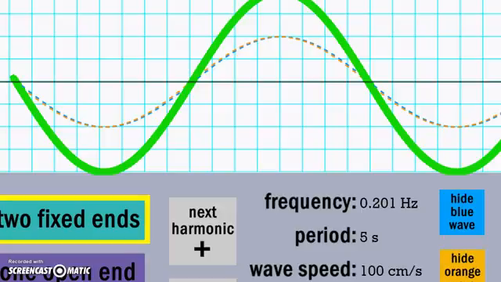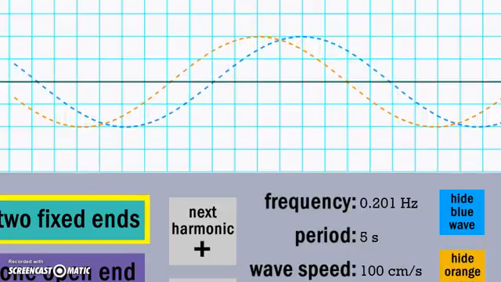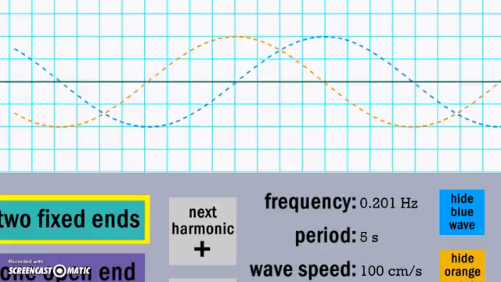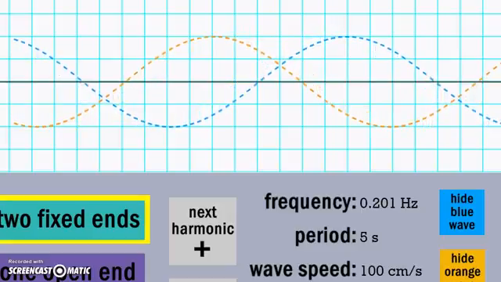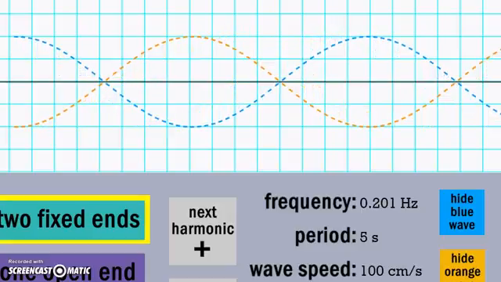And if we keep going, just in slow motion here, I'll hide the green wave. As they keep going, they start meeting at different points, where instead the crest of the orange wave is meeting at the trough of a blue wave and vice versa. When this happens, the same type of thing.